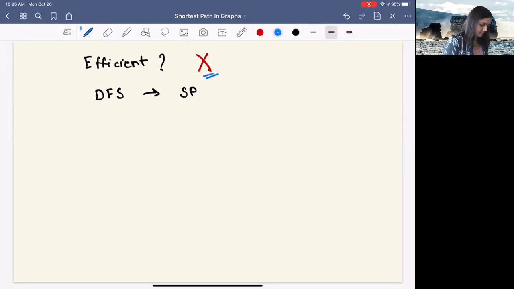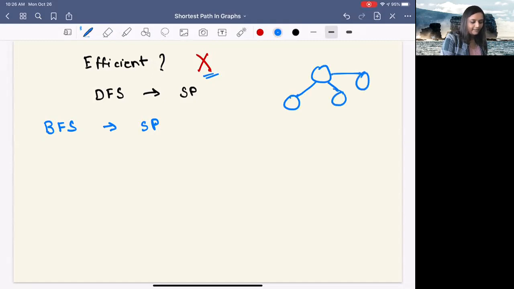The next thing is, can we use BFS to solve the shortest path problem? Now, if you remember, BFS is the class of algorithm that goes with the breadth. So you can imagine that if A is connected to B, C, and D, we'll explore the breadth of all these, and then we will explore the child nodes of all these.